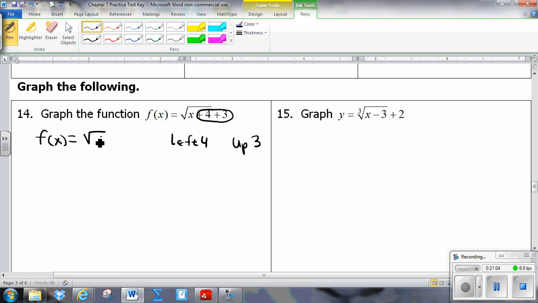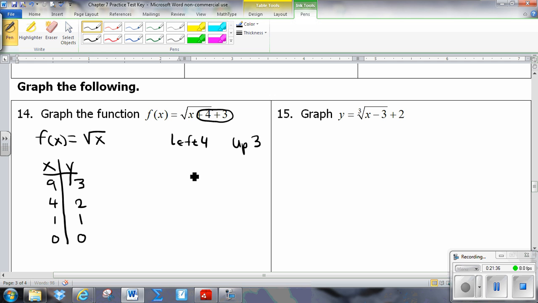So square root of x. This is our non-shifted table. So x and y. So pick nice and neat numbers for the square root of x. Perfect squares, 9. Next perfect square down would be a 4. Next perfect square down would be a 1, and then 0. We can't go past that because we'll get square roots of negatives. We don't want any complex numbers on this thing. So square root of 9 is a 3, square root of 4 is a 2, square root of 1 is a 1, square root of 0 is a 0.